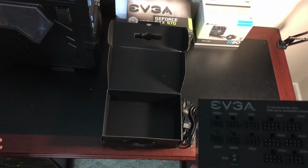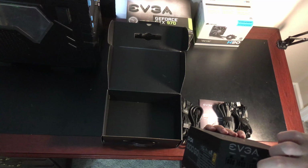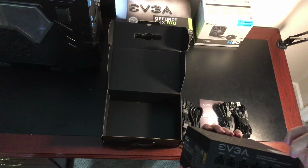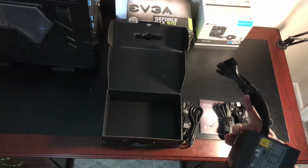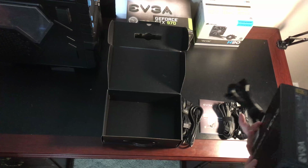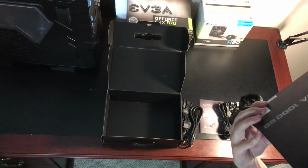Got all the ports on the back. A little teeny tiny switch. Oh, that's just the eco switch. I've never seen one with an eco switch. I'll leave it off. All right, here's the back. Oh, there's the actual switch. Okay, so it's got a pretty normal thing there.